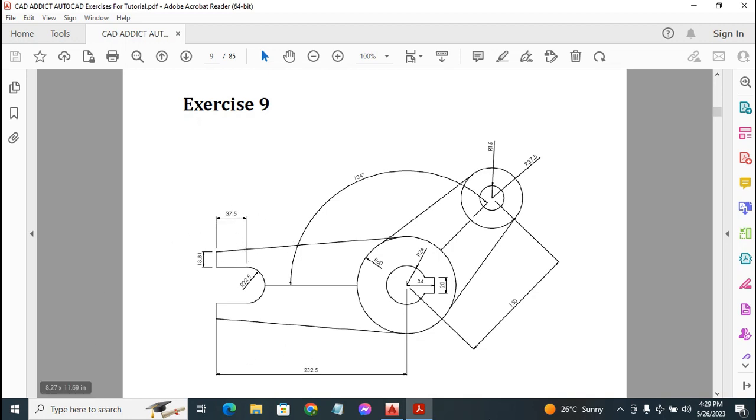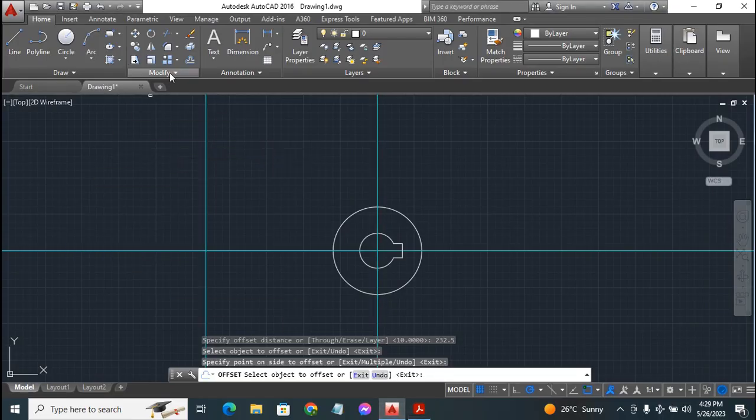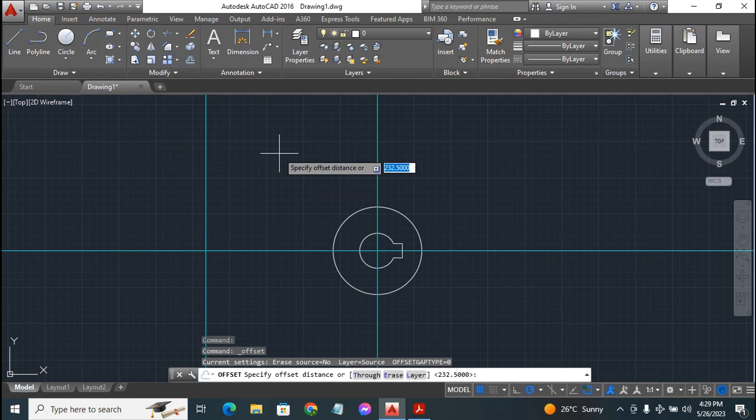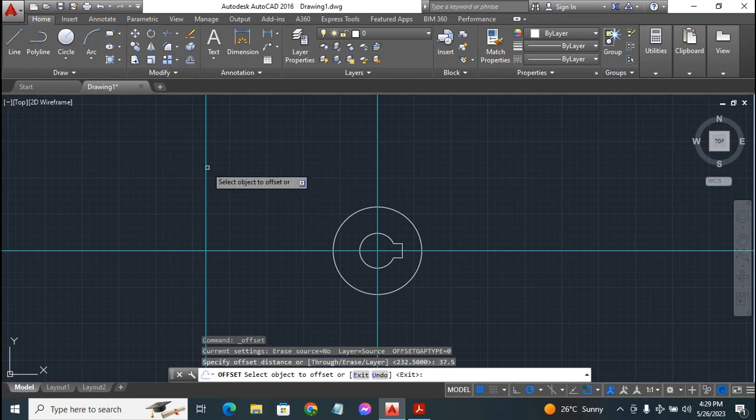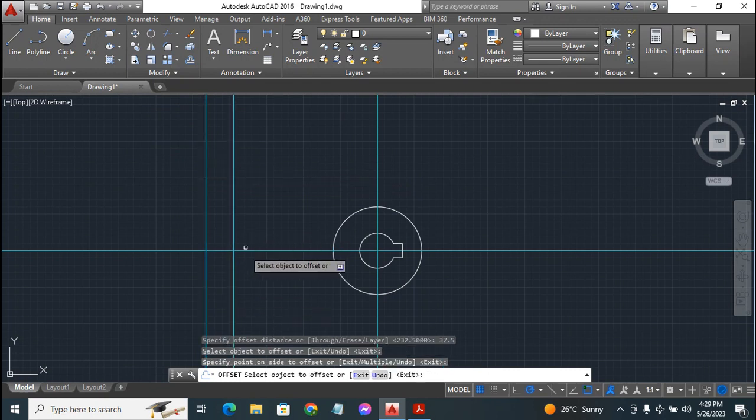So we still have to offset from this very end at a distance of 37.5. Type in 37.5 millimeters, then press enter, then click on the line we want to offset to the right. That's it. At this point we'll have the center of our circle that we use to produce the semicircle we need there, and the radius of the circle is 22.5 millimeters.